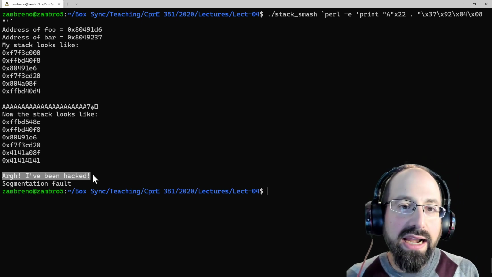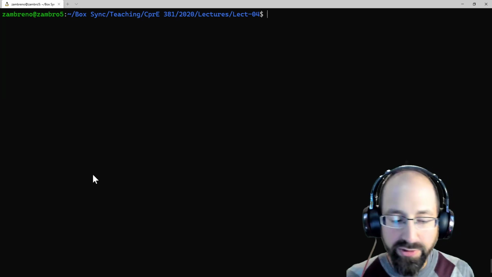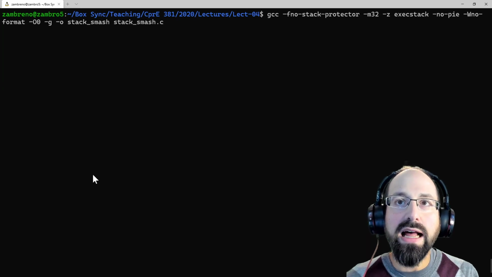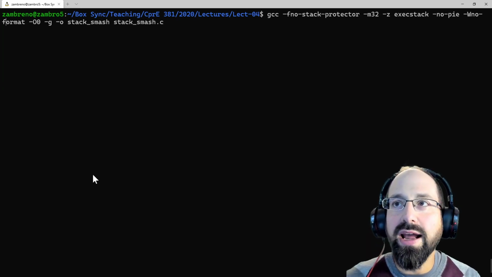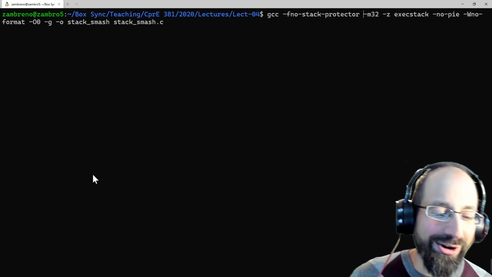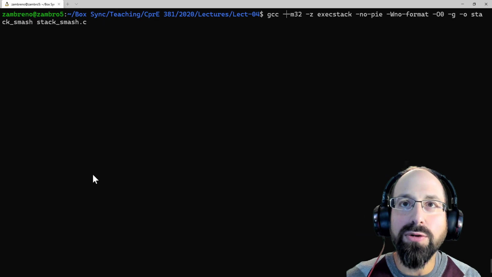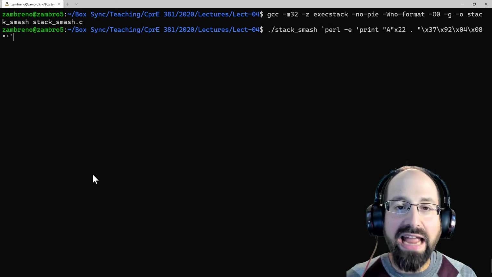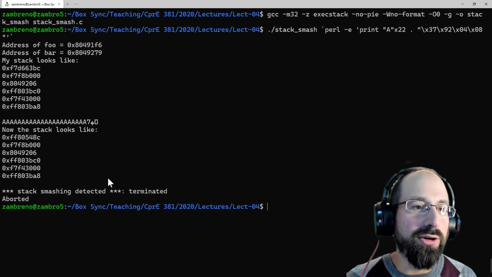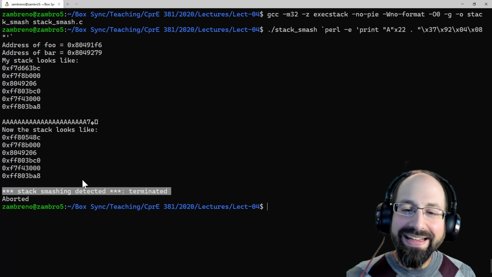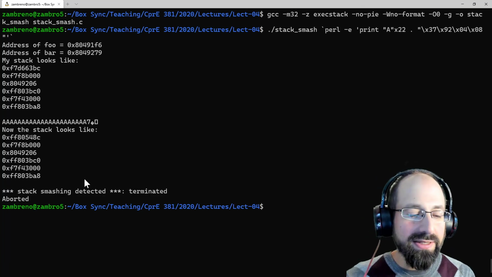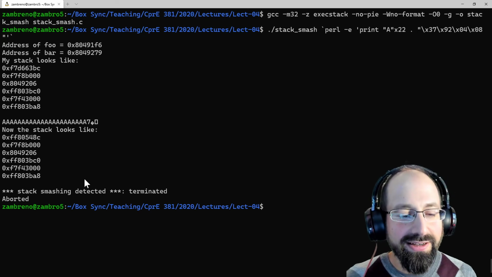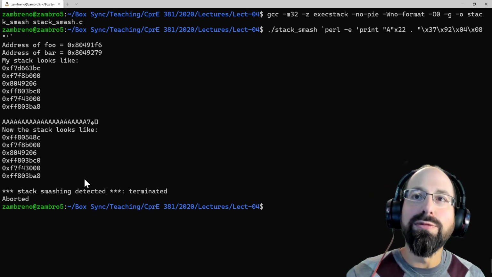Now the caveat is people have spent a lot of time, effort, and money on trying to resolve that issue. And if we look at our compile flag, this is me telling it, oh, by the way, turn off all those things that actually make this much harder to do in practice. So there's a stack protector that most compilers do by default. If I were to try this same example with the stack protector turned on, it's pretty cool. It actually says, stack smashing detected, terminated. If you're interested, it's something I can make a separate video on. There are a number of different features that make this type of attack harder unless you're dealing with code bases that don't have those enabled for various reasons.